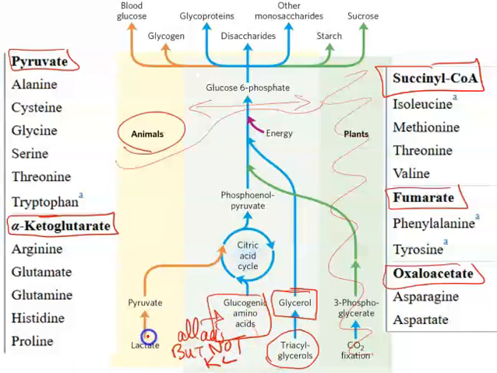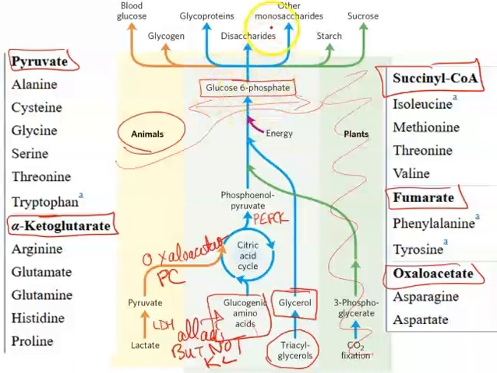And so here you see the conversion of lactate to pyruvate. This is done by lactate dehydrogenase, and then pyruvate is able to be converted to oxaloacetate by way of pyruvate carboxylase. And then, of course, we can take oxaloacetate and convert it to phosphoenolpyruvate by PEPCK. And then we're going to work our way up through gluconeogenesis to glucose 6-phosphate, and glucose 6-phosphate can enter into a lot of different pathways within the cell.